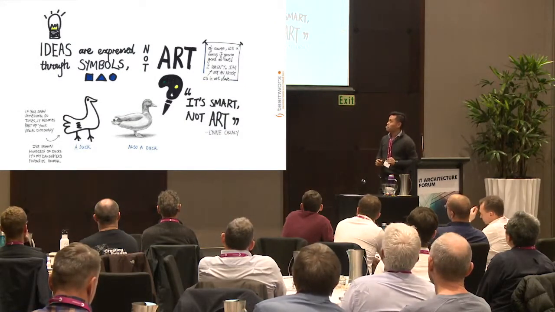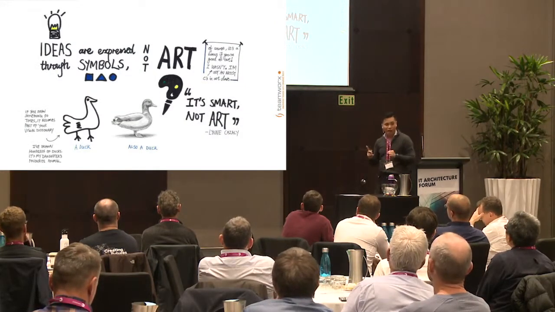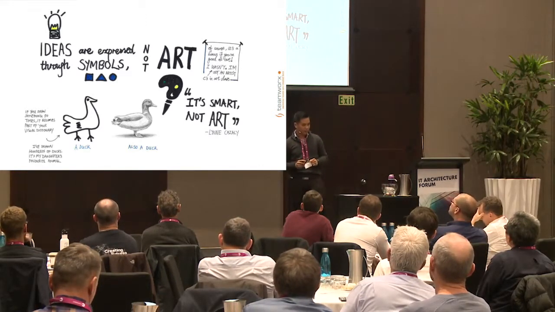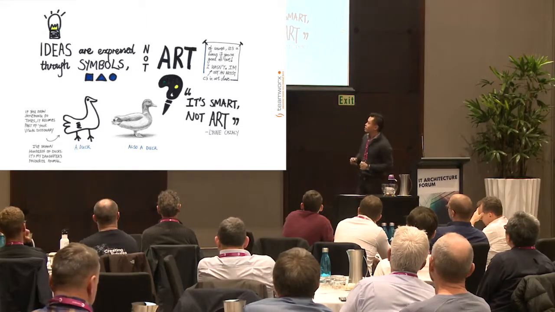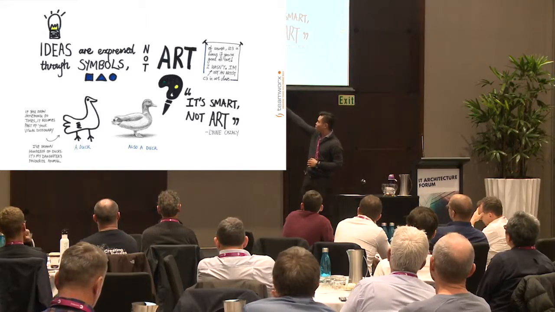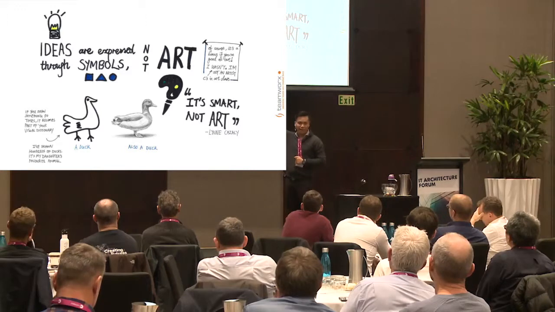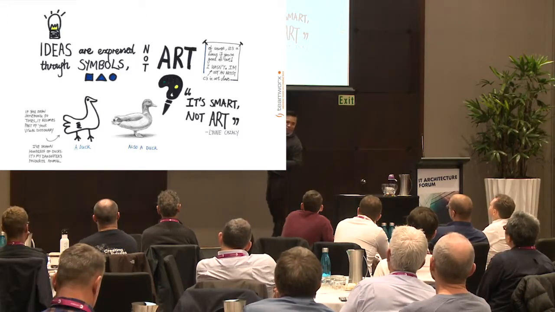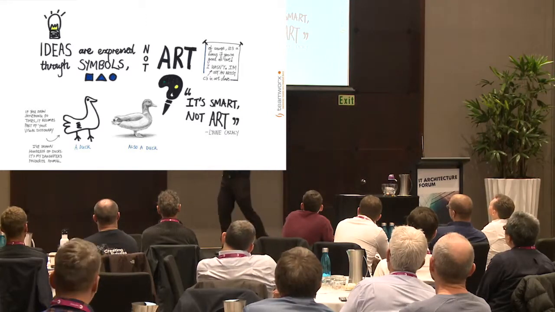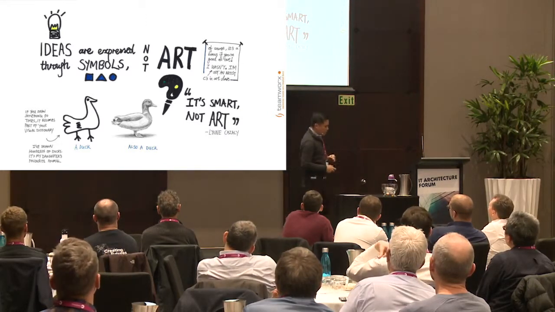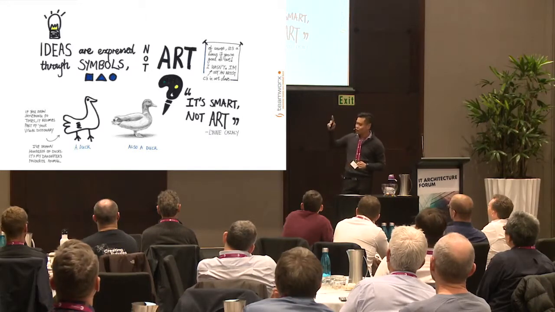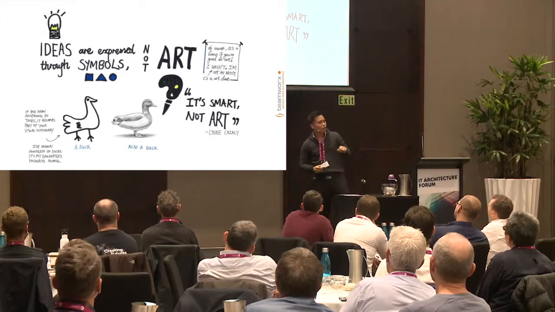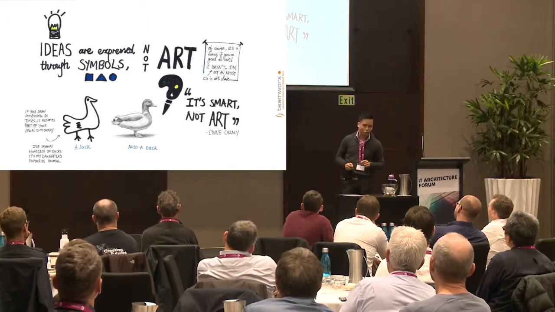So sketchnotes are about ideas expressed through symbols, and you don't have to be an artist. It's not about art. If you look at that sketch there in the middle, that's a duck. And this one here is also a duck. They're the same thing. You don't have to be able to draw that to convey the same message. Ducks are my daughter's favorite animal, so I've drawn literally hundreds and thousands of ducks. They say that if you draw an icon 50 times, it becomes part of your visual vocabulary.